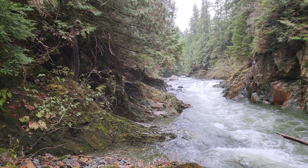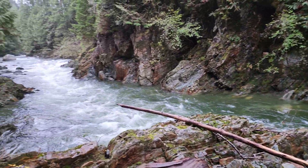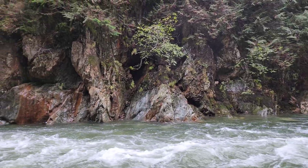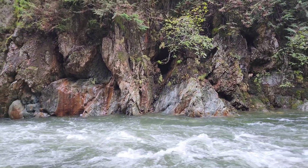We're going to see if we can find one of the adits and get some sampling done. You can see the water is really flowing — I've never actually been down here when it's flowing this much because usually I walk along the bank. You can see there — that's an entrance to something, I don't know where it goes.